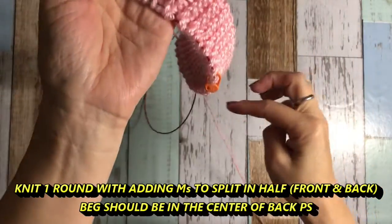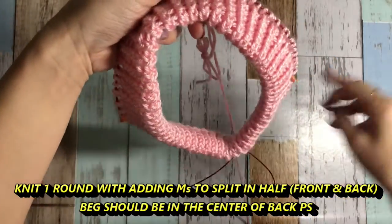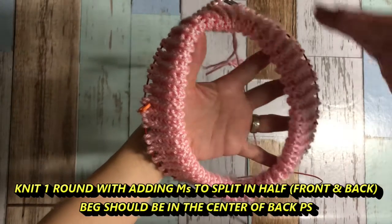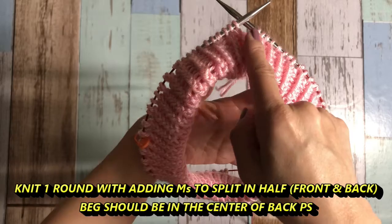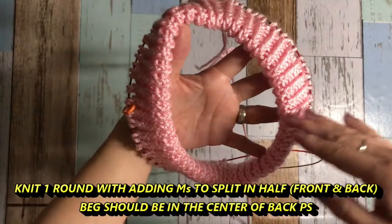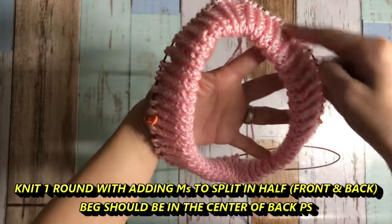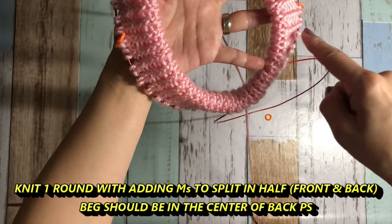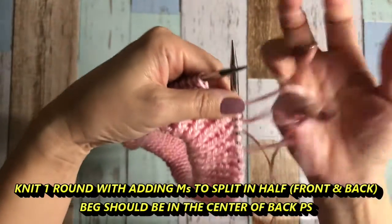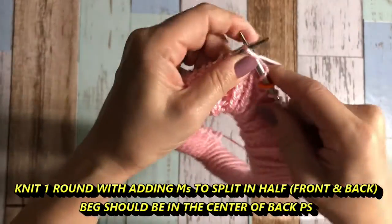And I finished. It's all connect. And I am going to knit one round and add in two markers to spread in half, front and back. Where the biggie marker is, that's center of your back piece. And the other side will be half. So you kind of have to count evenly from biggie marker, and the other side should be front. It's easy. So knit one round and add in the marker. Get ready for next round.